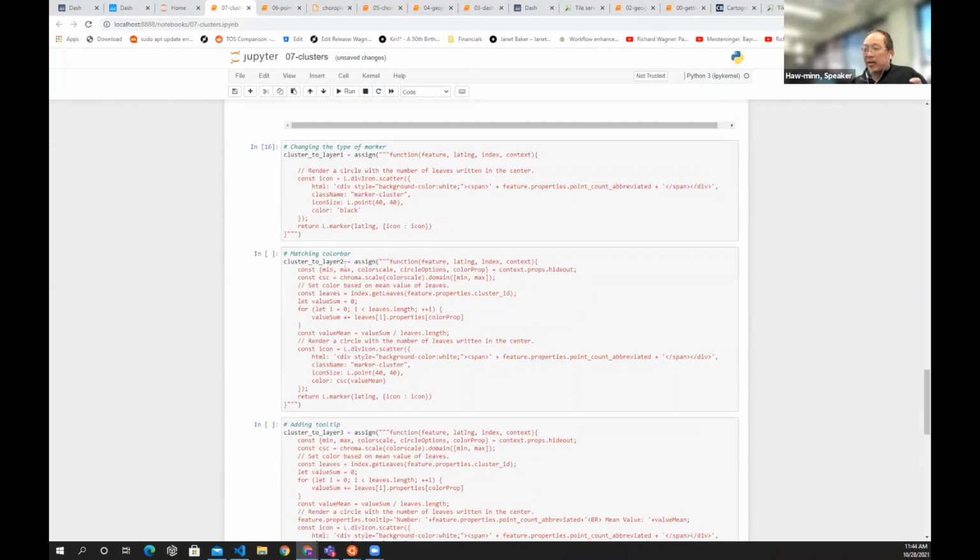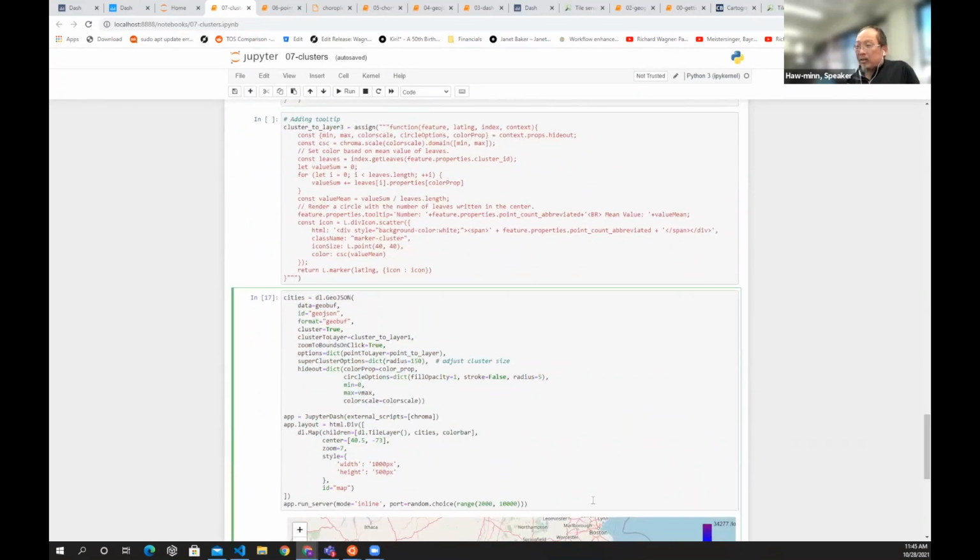The second iteration here was now I'm scaling this based on the average density. So it matches that color scale we have. I won't go into too much detail. Most of this is pretty straightforward. But there's one thing from this index variable that the function does get passed. You can run this thing called get leaves, which will retrieve all the features within that cluster. So if you have 10 points in there, you can get access to the 10 points. In this case, we get the 10 points, extract the population density from them, and then average them out. Actually, now that I think about it, this is probably not the right way to do the average, because you should weight it based on population too. But that's another matter. So anyway, the results of this. We did layer number 2.